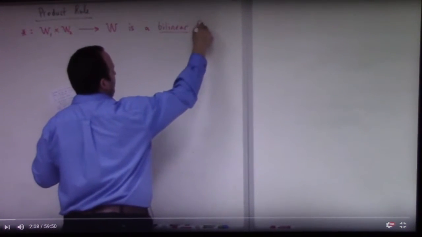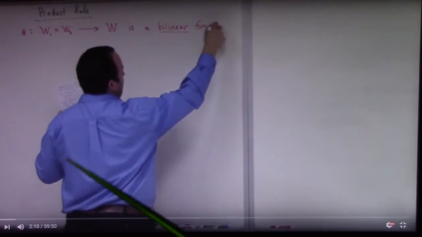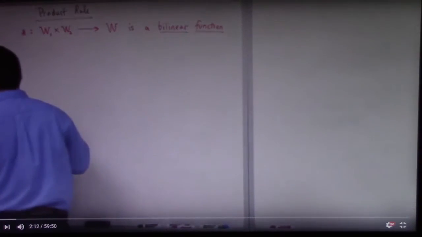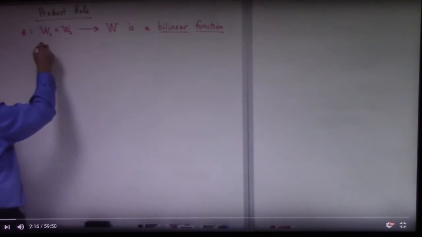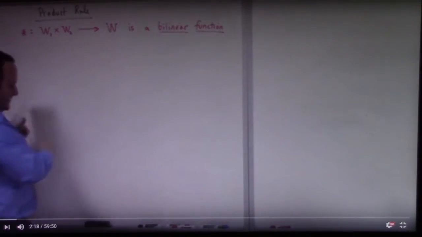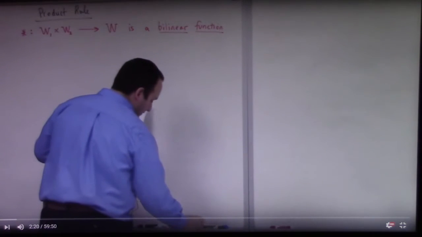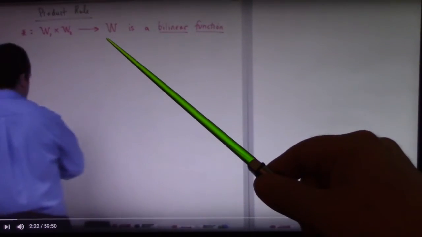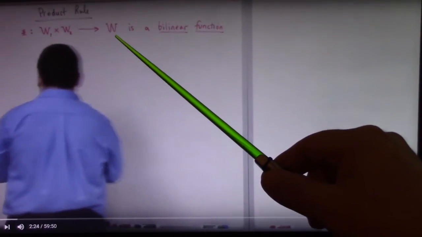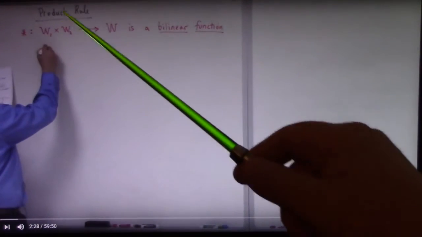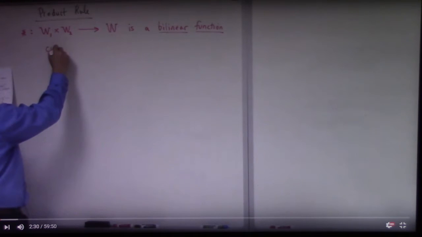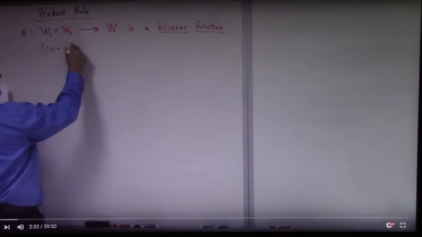Anyway, so here what I'm about to do is to prove a product rule. Here W1 and W2 are in fact normed linear spaces, and W is another normed linear space, although often W would just be the reals or the complexes or R3 in typical applications, and W1 and W2 would often be like R3, both of them, or things like that.